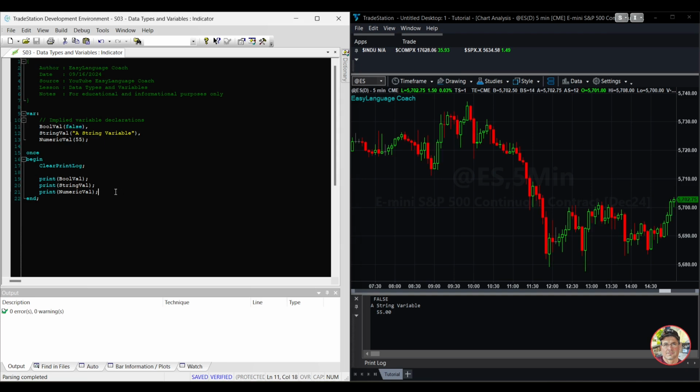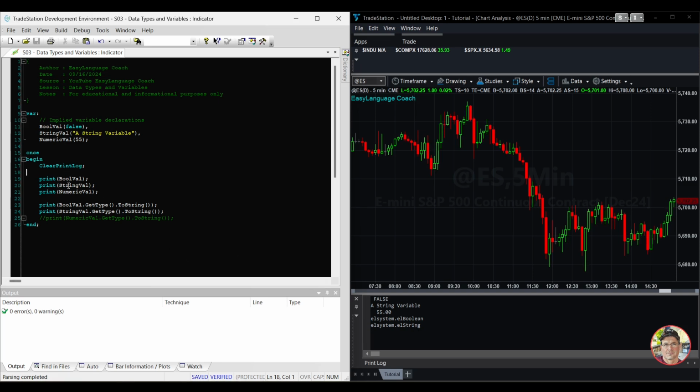We can actually print the data types with this. So now we have a Boolean value. We can use the method getType, but it returns something we can't print, so we have to turn it into a string. And the same way with the string value. So let's see what we get. Based on this being false, it set the data type to bool val as an EL Boolean. The string data type was assigned to the string val.